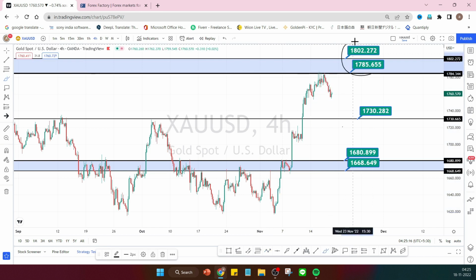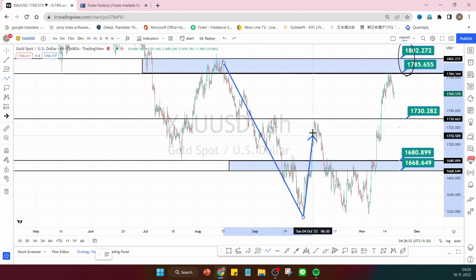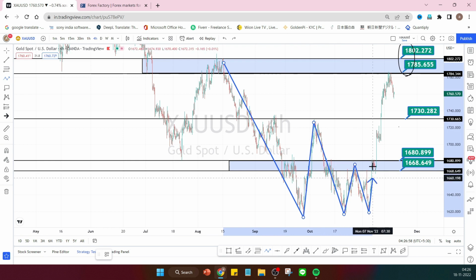And when we look at this area from the past price action, this level had acted as a very strong resistance level in the past, and it had also acted as a very strong support level in the past. That's why we are noticing the current price action struggling to break this resistance zone. And it has formed a triple bottom pattern, and it has also completed its triple bottom pattern. Only when the price action breaks this resistance zone can we expect a new trend to start from this level. Otherwise it will only be completing its triple bottom pattern, and we can expect a retracement to start from this level.